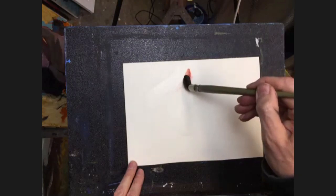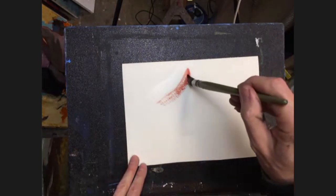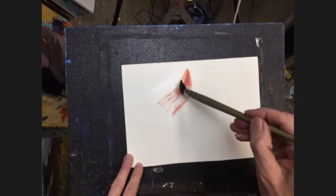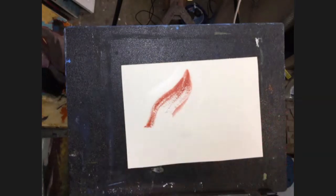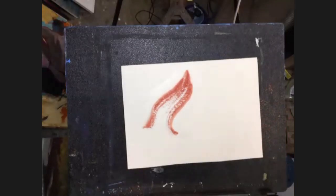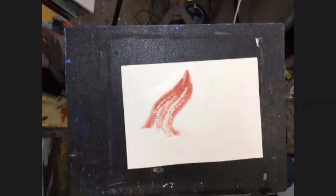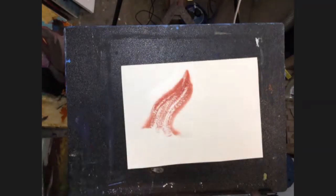So down and then in. So you get that sort of soft top, and then you'll get a dry bottom shape. Okay, so here is where it's breaking, where the paint is dry, and on the edges the paint is obviously going into the wet paint, and we're getting a very soft edge. So I just come round there and then round. Does that make sense? So hopefully that makes sense to everybody. So you get a dry center, and then you get a very soft wet outside edge. So that's kind of exercise one, if you want to have a go at that one.